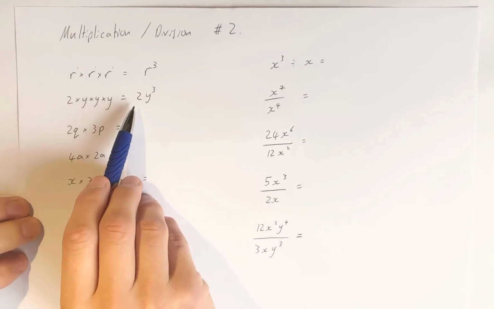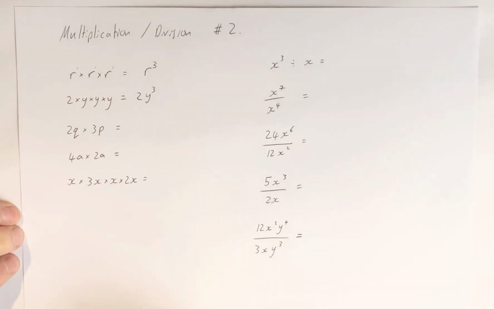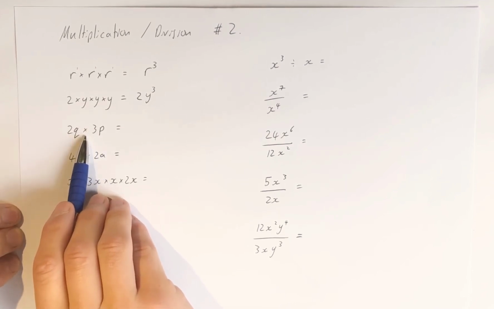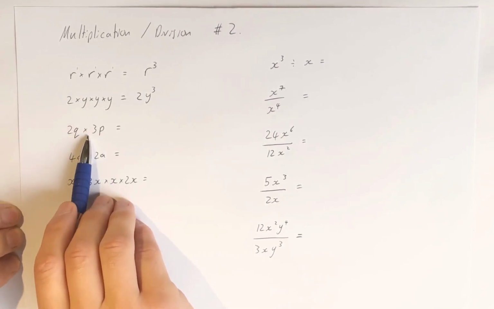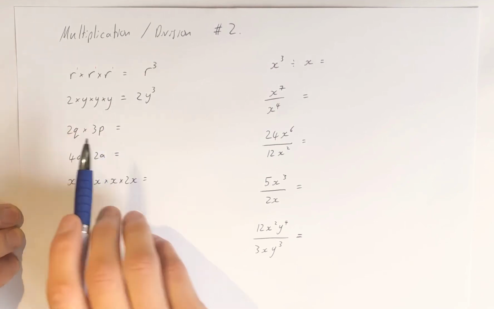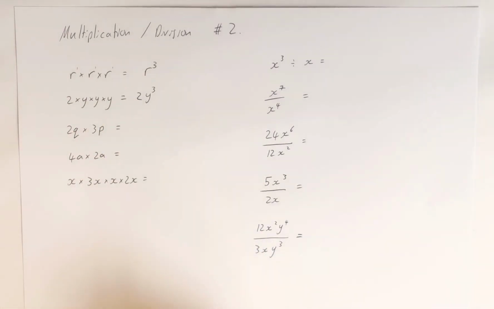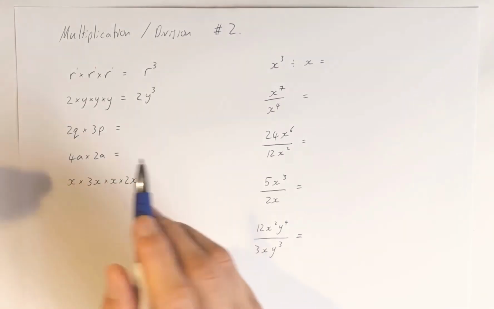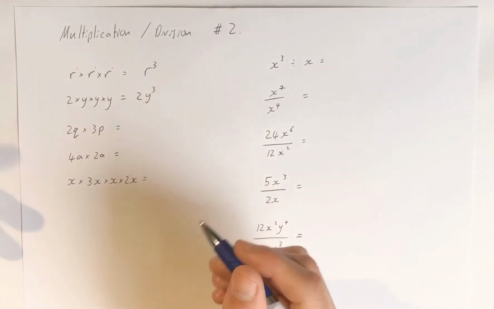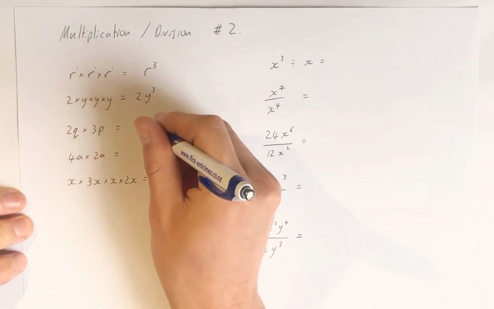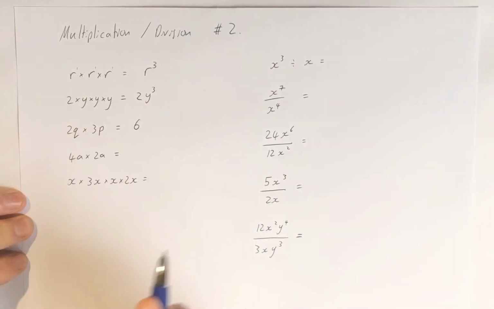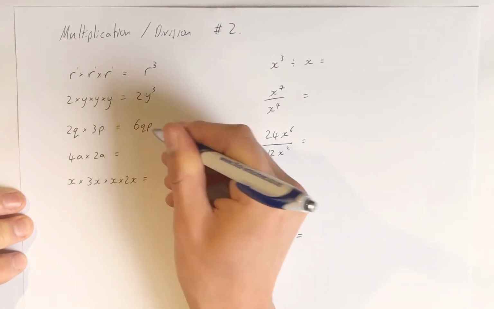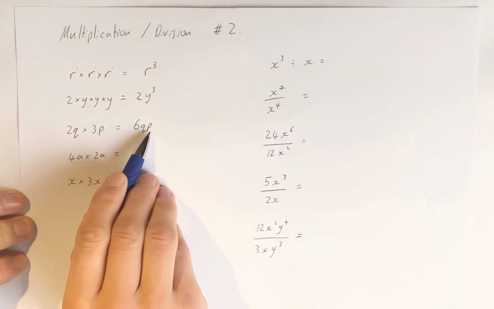Remember, order does not matter with multiplication. I've tried to make this really clear: that is a q and that is a p. Because they're different variables, we can't just put them together into one thing. So 2 and 3 are fundamentally the same, they're constants. So that's 6. We always do our numbers first. And then q and p, well, they're not like terms, so we just say that is 6qp.